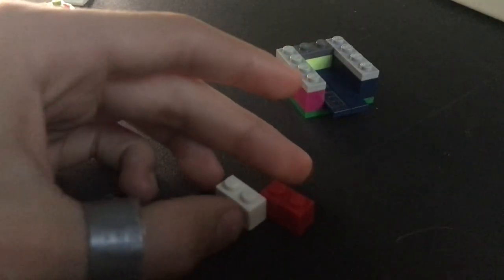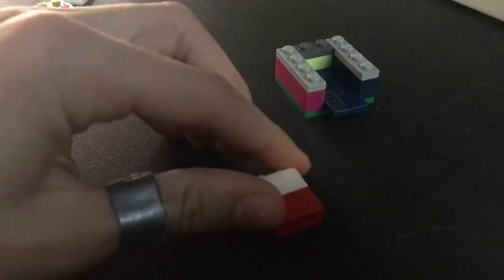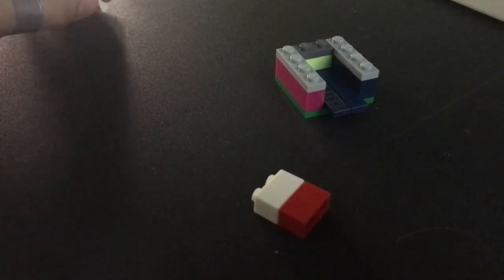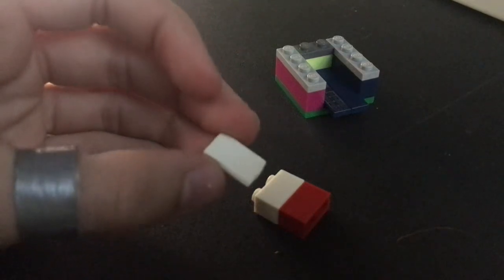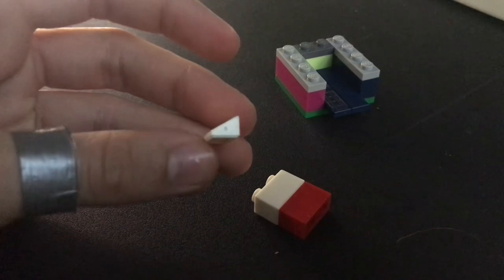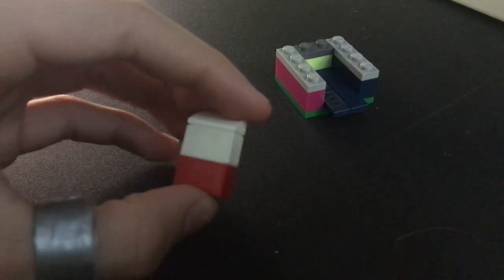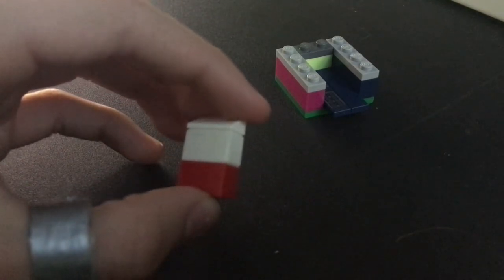Now take two 1x2 bricks. Stack them on top of each other. Then take one 1x2 sloped brick and put it on top of the two 1x2 bricks.